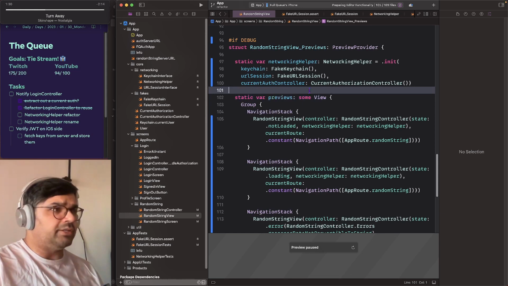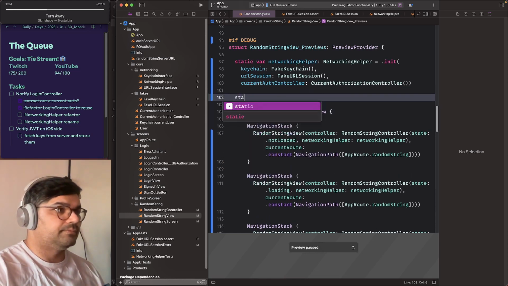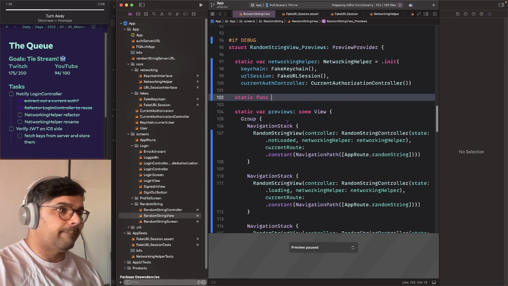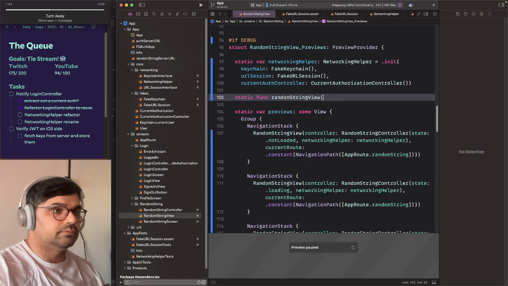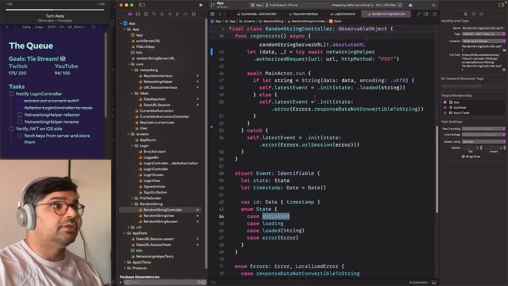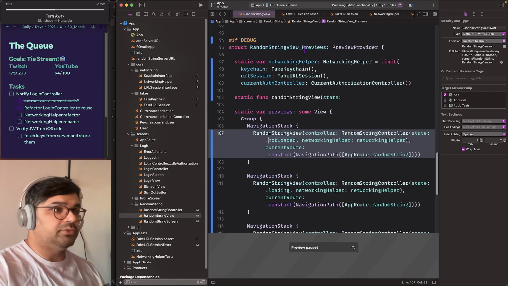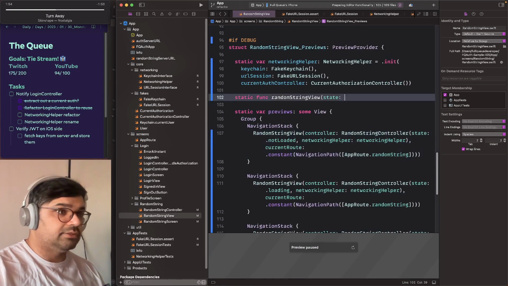An alternative would be to make a little bit of a helper. And what's the type of this? This is a random string, controller.state.